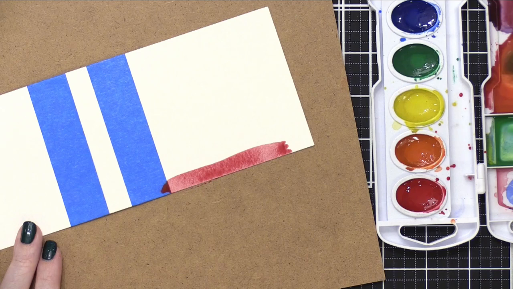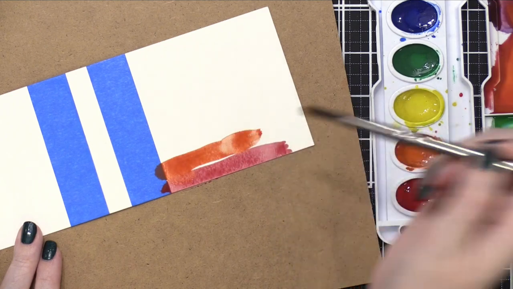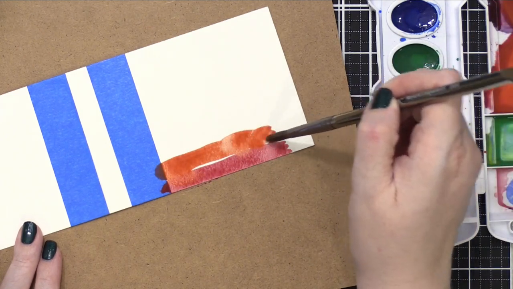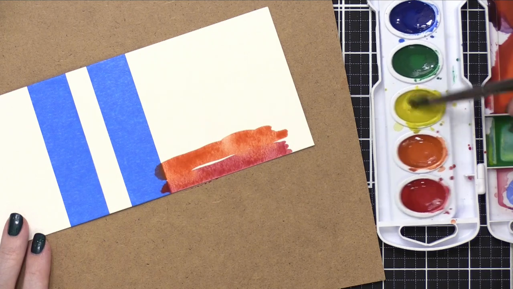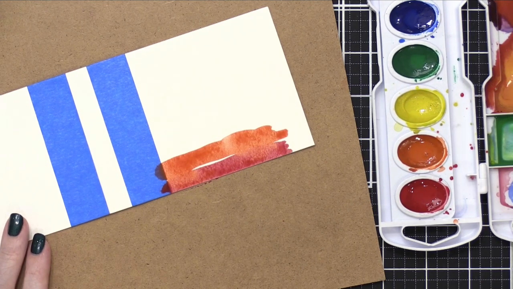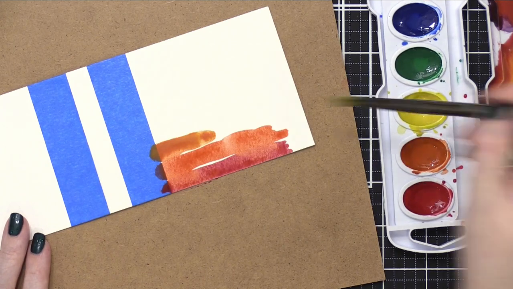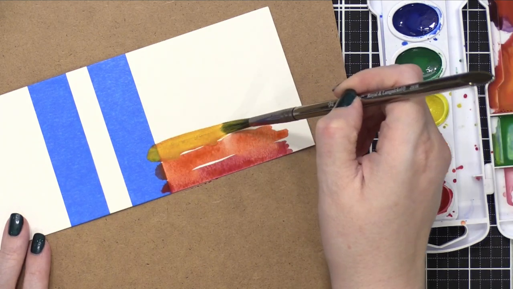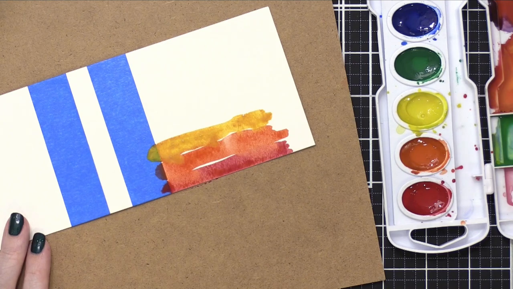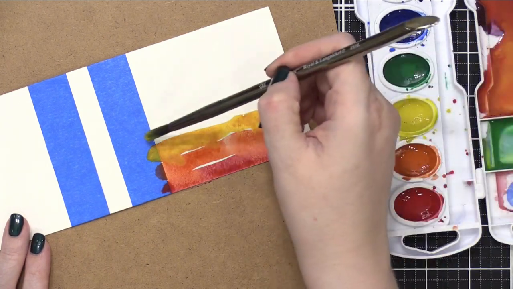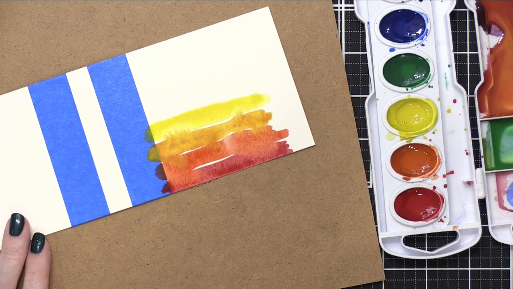I'm going to mix a little bit of my orange into my red shade. And I don't want it to be completely perfect. I want it to have some areas where they meet and also little gaps. But the thing you want to remember is you want a lot of color, really wet paint so that it flows really well. This one needs a little more yellow, so I'm just going to add more yellow. And now I'm going to take pure yellow and I want it to be really liquidy.